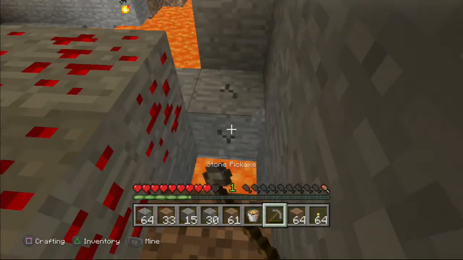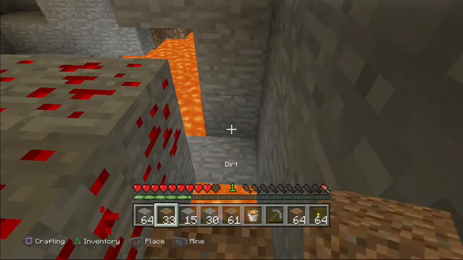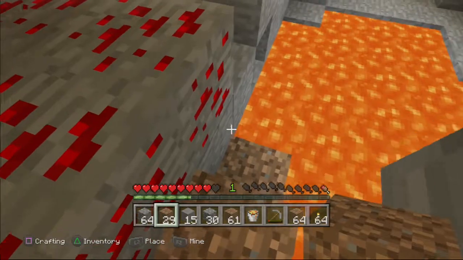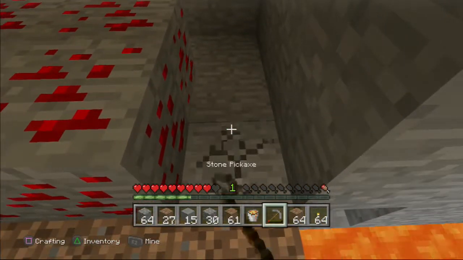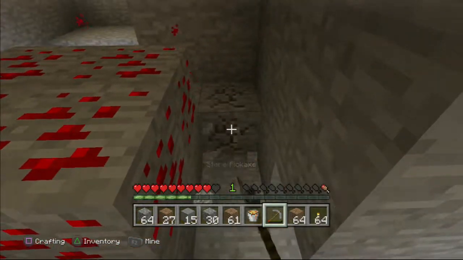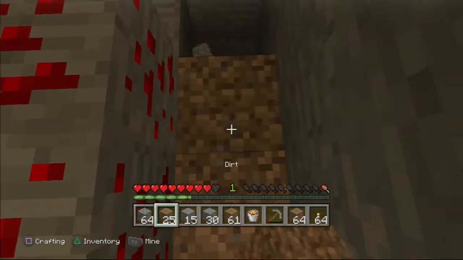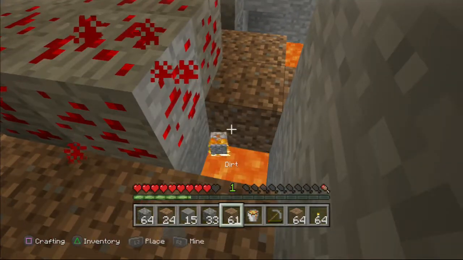Dang, Mr. Cave Finder. Cave Finder. 8 diamonds. Still the richest. I'm surrounded by dirt. 11 diamonds in total. Dang, son. I'll ask you where you found this, but I already know. I'm surrounded with dirt.